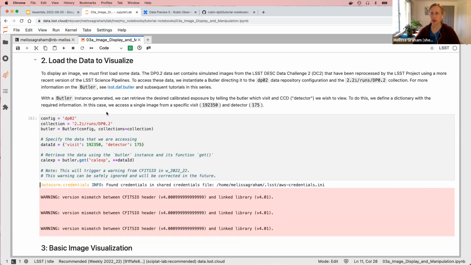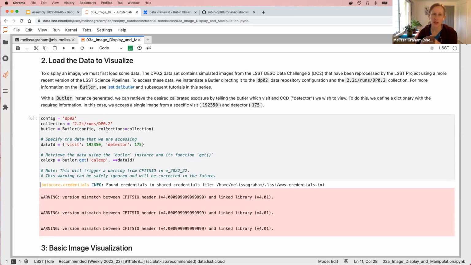And we move on to section 2. Now we're ready to load some data to visualize. In this first cell here, we're using the Butler, which we will talk a lot about 2 weeks from now, but for this particular notebook, we want to focus on image display and image visualization.